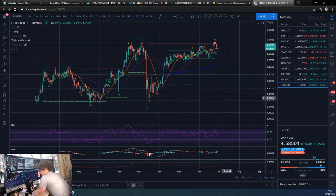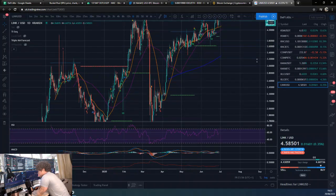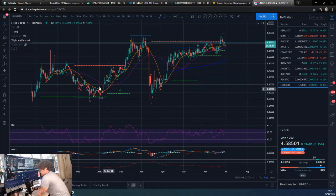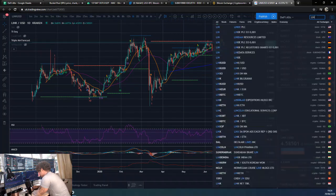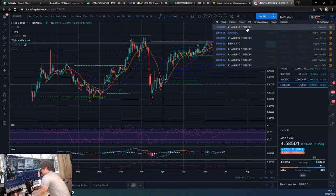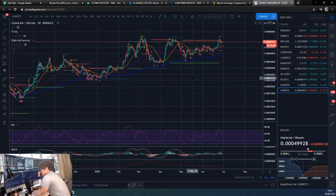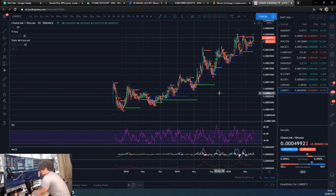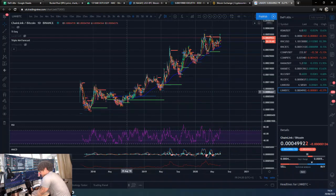It's basically a sort of oracle that you need to communicate the coins with each other. But we're on a daily 9 though, so it made sense we had that bit of weakness there. So it could have been a buying opportunity, but Link is generally a good coin. Let's look at Link BTC. Link BTC, that'll do. You can see against Bitcoin, very, very, very nice bullish chart. You would definitely rather have your money in this than in Bitcoin, if you're going to leave it in fiat. If you leave it in Bitcoin, you're obviously getting a lot more in this, basically.